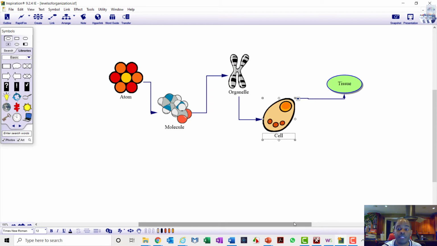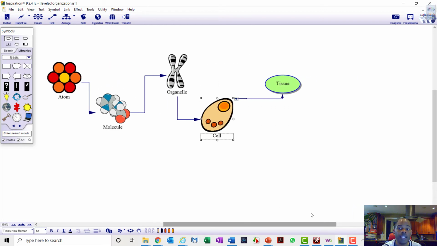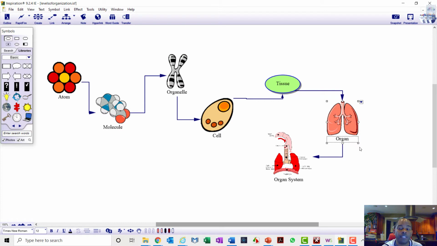You take a group of cells that have a common function, and that produces tissue. That's also a part of this course. You take a group of tissue and give them a common function, and that gives you an organ. That's a part of this course. You take a group of organs with a common function of breathing, so the lungs and the alveoli and the bronchial tubes and the bronchi, the trachea, and you end up with an organ system, the respiratory system. And that is also a part of this course.